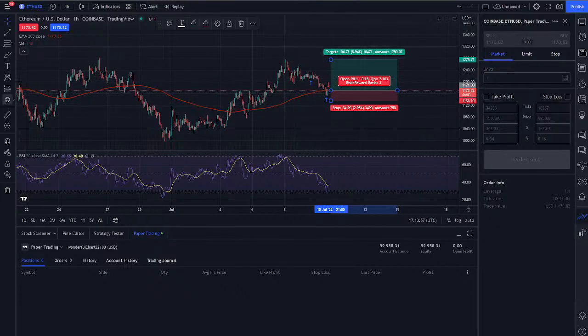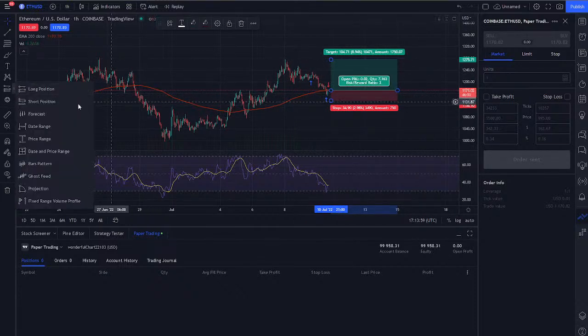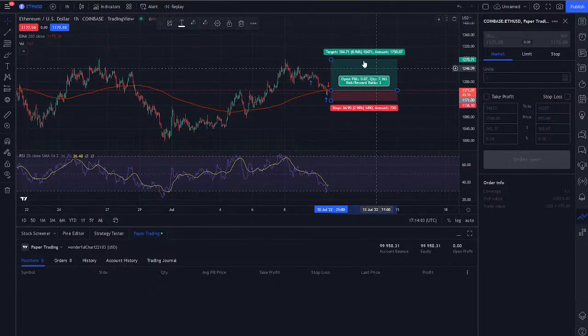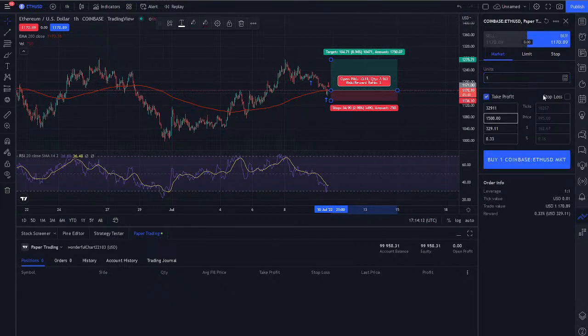So you can use this tool that TradingView gives you access to, the long and short positions, to basically get your own free risk-to-reward calculation. What's cool about it is, and I'll show you again on the side here how it works with the paper trading side. So this is still a buy order. We're looking at doing 1 unit of Ethereum, right?